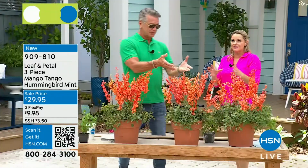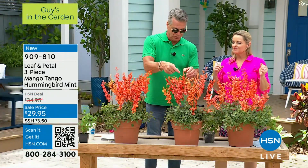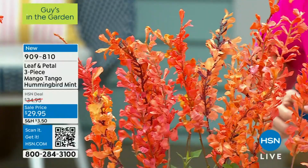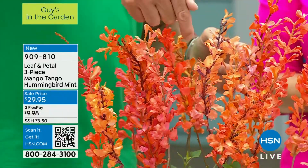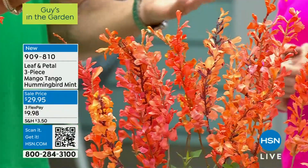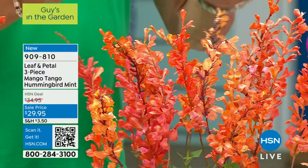The honey, all that. Now, why do hummingbirds love this, Carrie? Yes, it's a constant source of food. Nectar. Yes, that's right. Look at all these. You see inside is a little tube, and the hummingbirds, and I won't get too fancy, have a tongue called a proboscis, which they go in with. They pull out the nectar, and then they go to the next one. So that's why hummingbirds stay here, because they're like, dude, I can get a whole day's worth of food right out of one plant. Butterflies, honeybees, they love it.